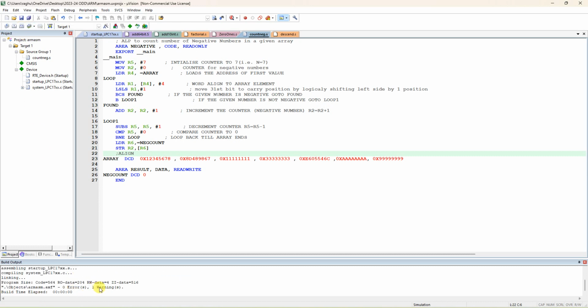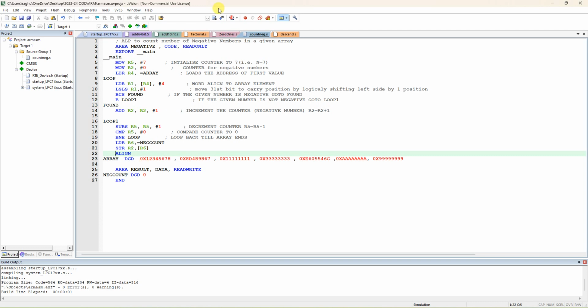Warnings are actually okay, we can execute. That warning is: added 2 bytes of padding at address 20, at line number 22. So here, if I just give ALIGN, it will automatically align the data and you will not get the warning. So even if a warning is there, you don't write ALIGN also, it will work.